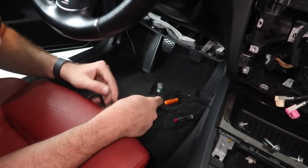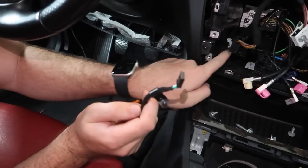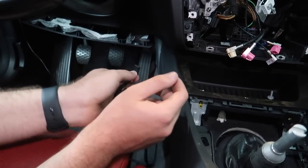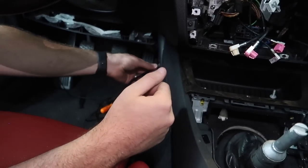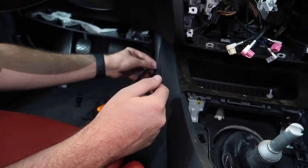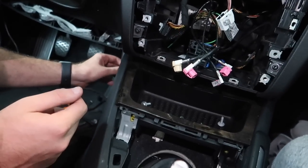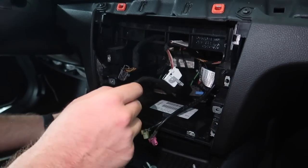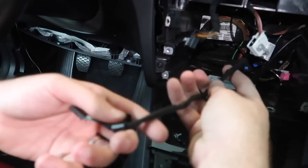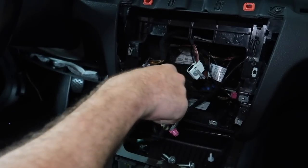At this point we're going to try to fish this wire back into this plastic piece and up into here. Put it up here - probably better if you had a zip tie to push down there, tape it to the zip tie, and then just pull it up. That is another preferred method, but I'm just going to do it my own way. The wire is now on the side so you can't see it, which is perfect. We have this wire fished through - we're going to be putting it into the 4-pin harness and leaving it here for now.